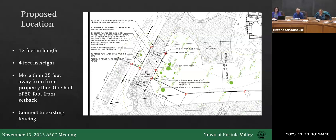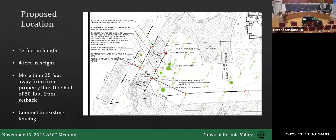She's recently purchased the property, and so there are considerations about what she might do about the whole property development. A lot of these efforts were in thinking towards that end goal. But in the meantime, she has a sweet little dog that's like my dog, and the moment it sees anything else, it just bolts. So she's been wanting to get something secure on the front. It was a good effort, but I must say, as an architect, I haven't had the opportunity to go into such detail on a fence and gate design.